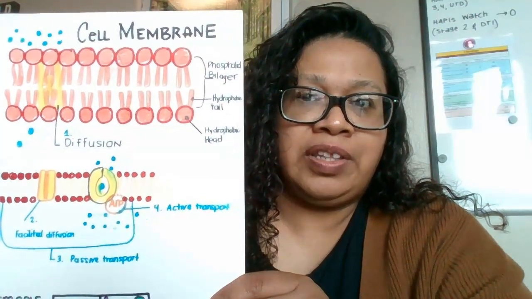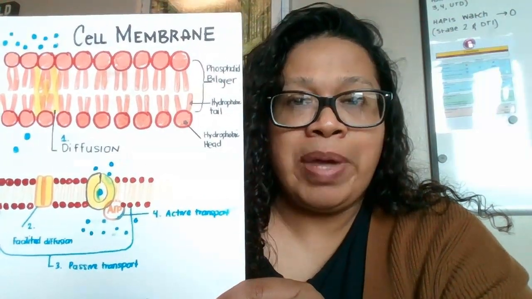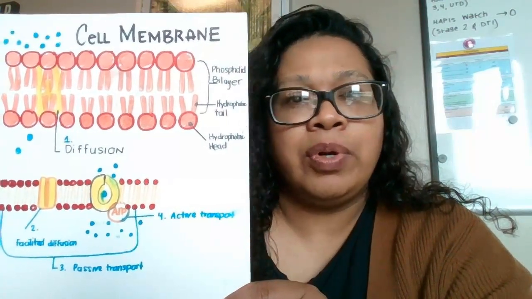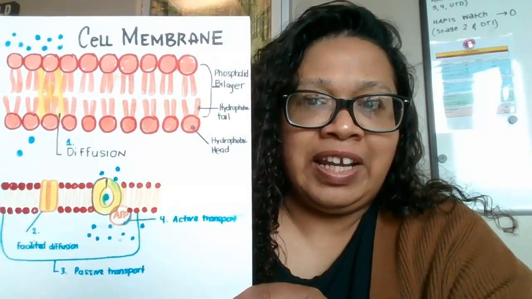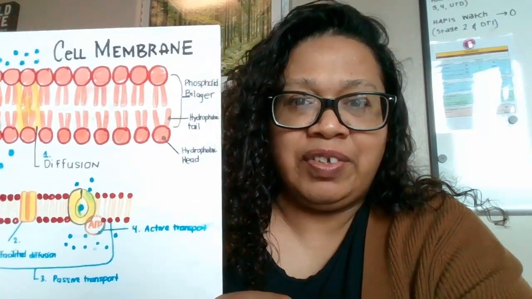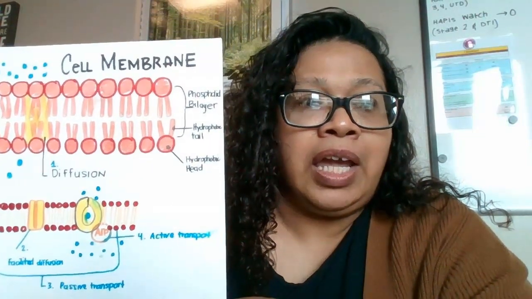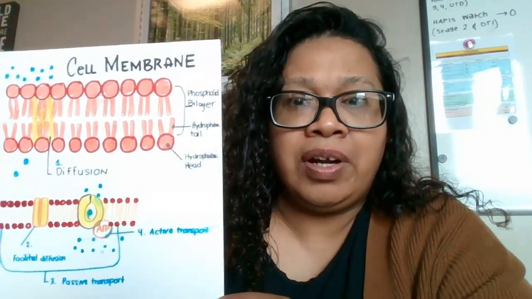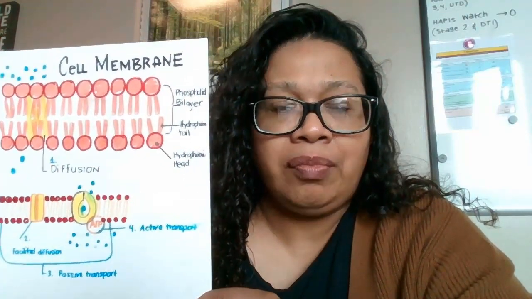So this is another drawing that I drew regarding the cell membrane, its structure and its functions. The membrane is composed of phospholipid layers, which are here on the side, if you can see. It's embedded with proteins. It also has the hydrophobic tail and the hydrophilic head. It's all part of the cell membrane.